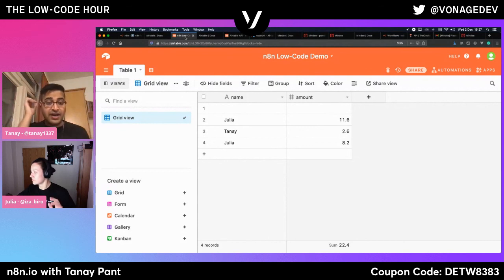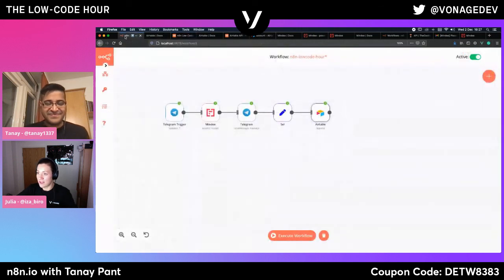Perfect. We have now a Telegram bot. We didn't write any code. So basically, we can use it to take pictures of receipts, then throw the receipts away, and have all the expenses in a centralized place. You can also use more no-code tools around this, like Retool, maybe Bravo Studio if you want to construct an app out of it. And n8n can sort of power the back end of this whole process and give you data integrated with different sources and so on. Yeah, that was definitely an easy and friendly process. So thank you for that.